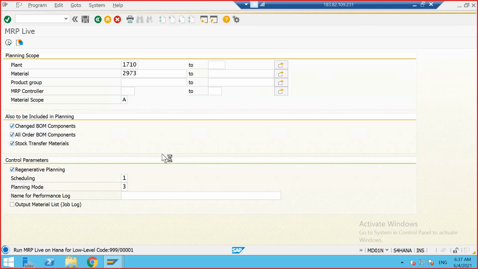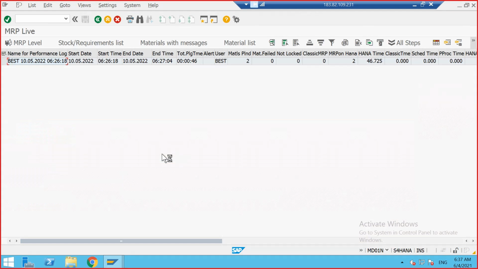For each and every demand, right? For the planned independent requirements, it creates one planned order. For the sale order demand, it will create one planned order. And for the month of June, July, August, we have the planned independent requirements. For each and every PIR, it will create one planned order. Correct? So that is what we are expecting.